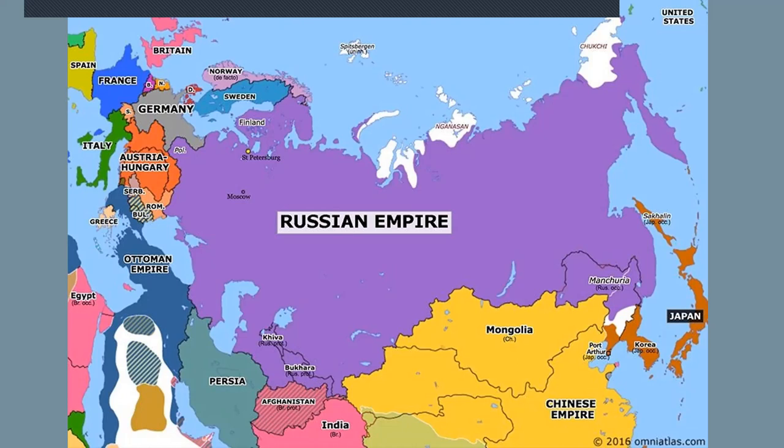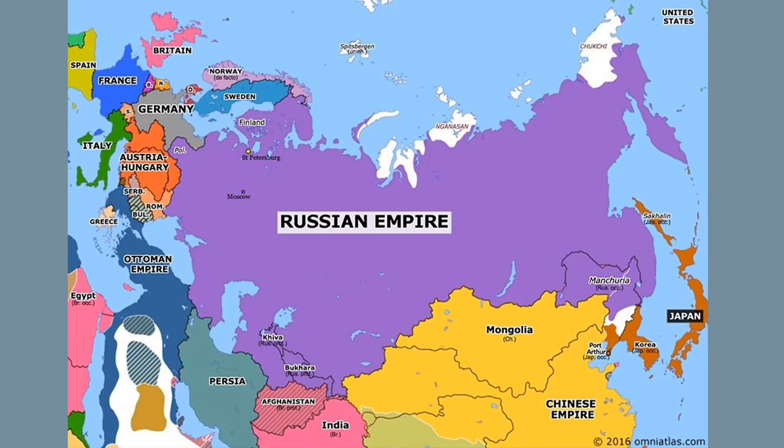The Russian Empire at its height, before it became the USSR. On a geographical scale, it obviously looks very vast and overpowering. But one must realize that in the great game of the imperial powers, the European powers, this does not reflect their actual economic or political power. Although it was geographically vast, the vast majority of the population is concentrated in the west of the country, where you can see St. Petersburg and Moscow marked out. It's in that rough area, spreading as far as the Urals in one direction, and as far as the German and Austrian borders the other way. But there are vast tracts of the country which are virtually unpopulated.